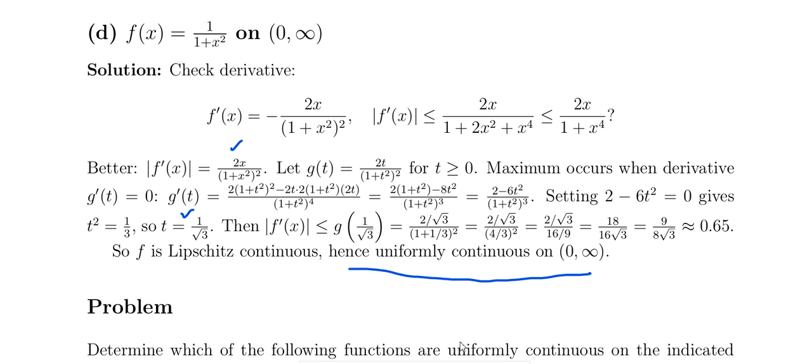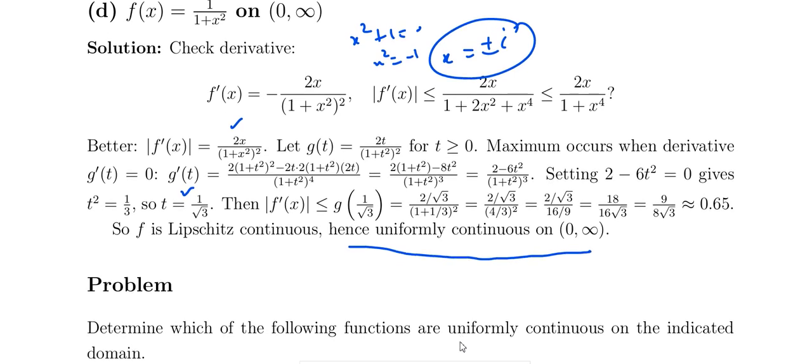அதுவும் இல்லாமல் இந்த denominator பார்த்தீங்கன்னா x square plus 1 தான், that is the complex number. X square plus 1 equal to 0 னா that is not a real number. So x square equal to minus 1, that is x equal to plus or minus i. So இது complex number என்றதுனால that is in 0 comma infinity the function is uniformly continuous on 0 comma infinity.